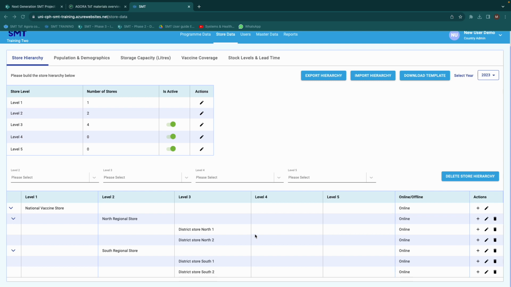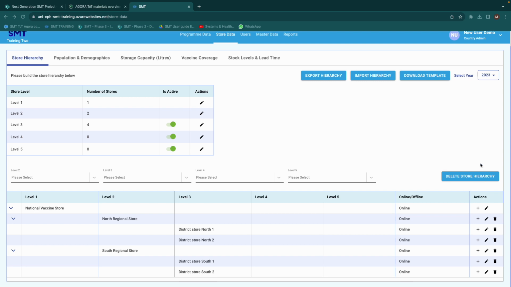correct. If you see that there is a problem with the store hierarchy, you have made a mistake, maybe you have assigned the wrong supply chain level codes, or you have assigned the wrong connections, before you do anything else, you can just delete the full store hierarchy, go back to your Excel file, correct those mistakes, and come back and import the hierarchy again.